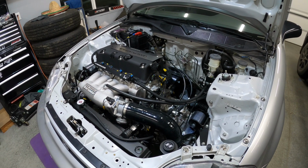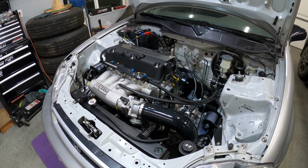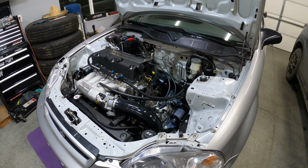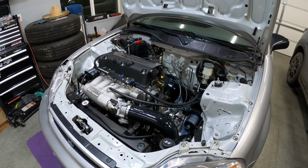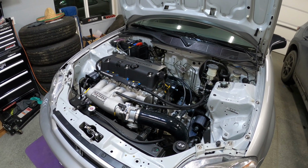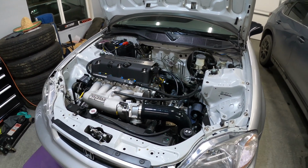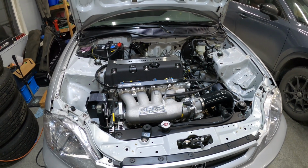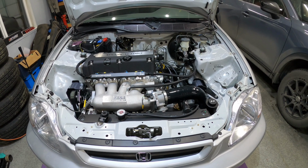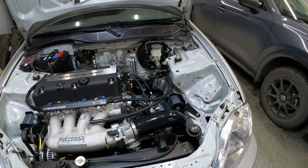It made 220 on E85 with 191 foot-pounds, and it made 215 and I think 185 on pump gas. There were a lot of gains in the mid-range for horsepower and torque once we bumped it onto the E85, which was a huge step up from pump gas, anywhere from 15 to 18 horsepower and foot-pounds. So I will continue to run that in the summer. I do have a few things I need to work out over the winter. I just flushed the E85 out and got it back on pump gas, so this can sit and not rot out or damage any of the fuel components.